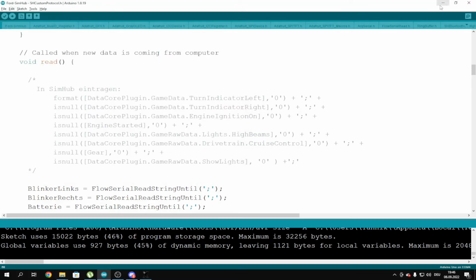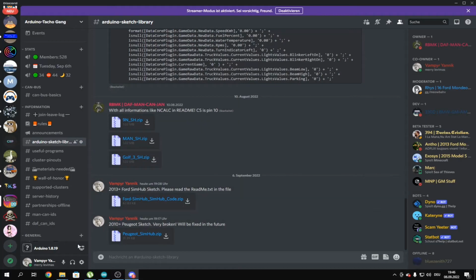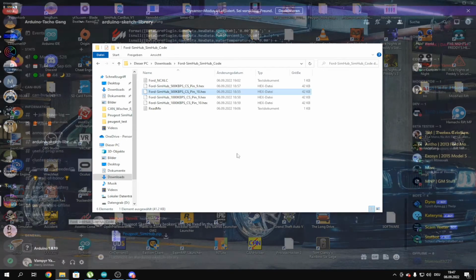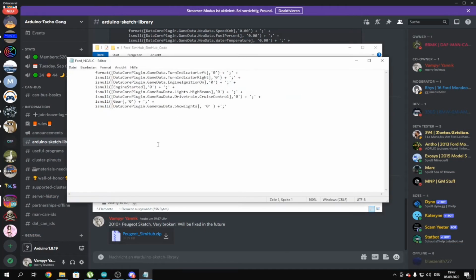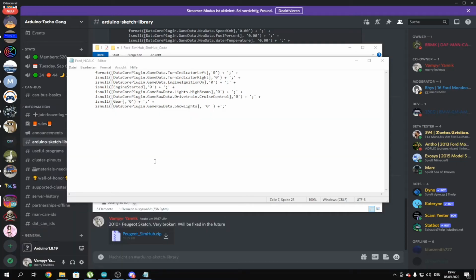So, now how do you set this up to actually run with SimHub? Well, simple. You go back into this folder and open up this text file. This part is really important in order for, for example, turn indicators to work and warning lights to show, like ABS flashing and stuff, and cruise control for ETS and high beam and stuff like this, and of course the gear indication, for example. Mine is an auto, so you will have to open up SimHub for this.